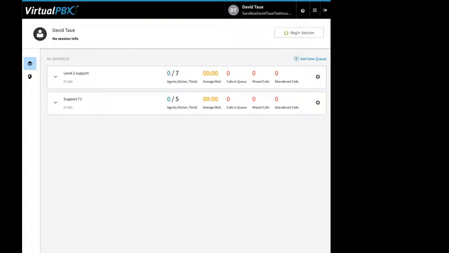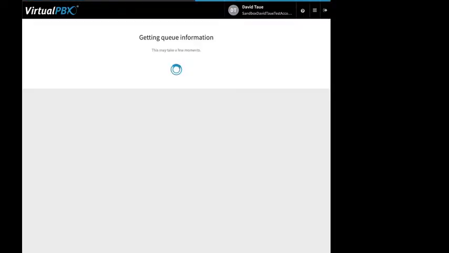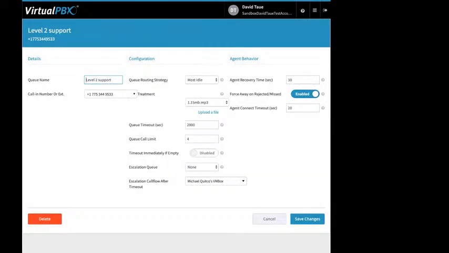Now, clicking on Add a New Queue will create a new queue on the account. Bear in mind that ACD Queues are an add-on feature. It's either $15 or $30 per month, depending on your plan, for the standard queues, which is what we're looking at right here. There's also ACD Queues Pro, which I believe starts at $99 per month. You'd want to double check with our account services team to verify the pricing, and they can help you determine which queues are best for you as well.